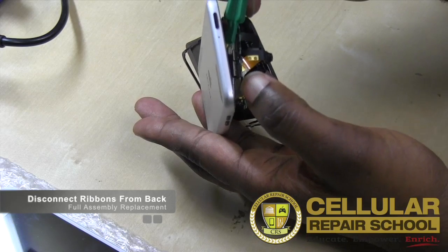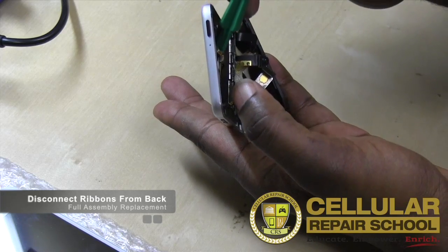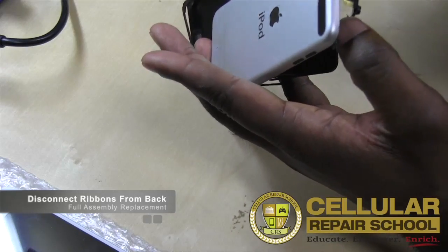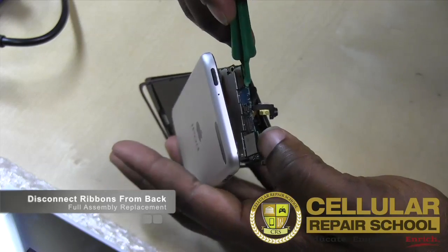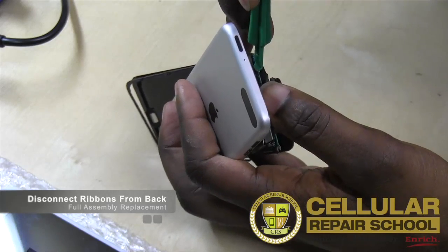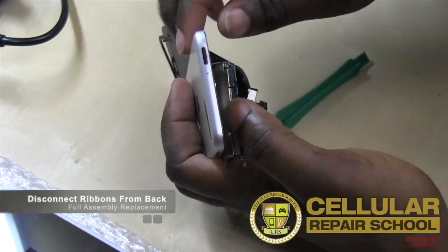And then you have your volume flex right here, volume power flex right here. And then that's everything. And then our LCD. And then over here we have our digitizer flex on this side. So we're gonna get in there and lift that one up also. There we go, so we'll release that, all right?